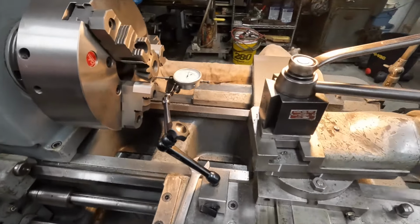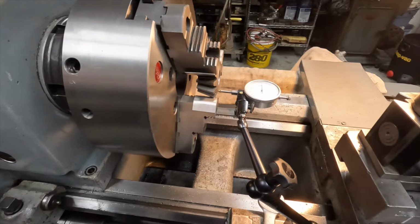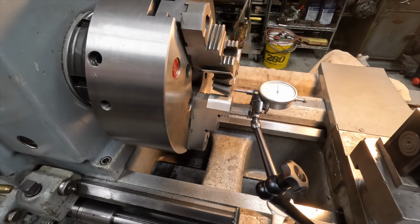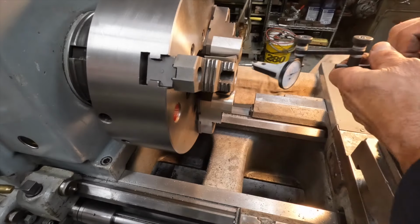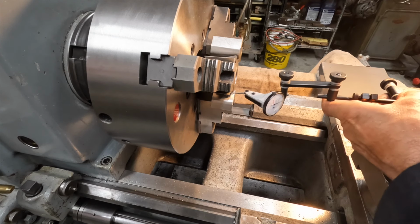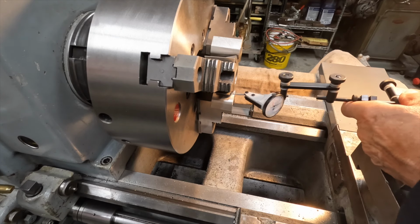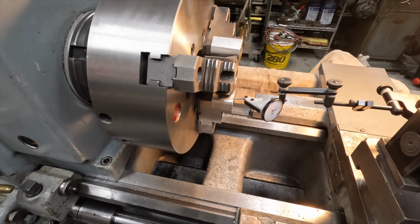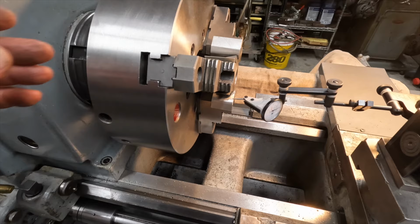So I've got that all set up. Now we're going to take this away and put our other dial indicator in here. So let's do that. Put this on here. And when it's all the way open, it just fits on here like that. Okay. And so I'm going to turn. Tell you what I'm going to do, I'll move you guys on the other side.